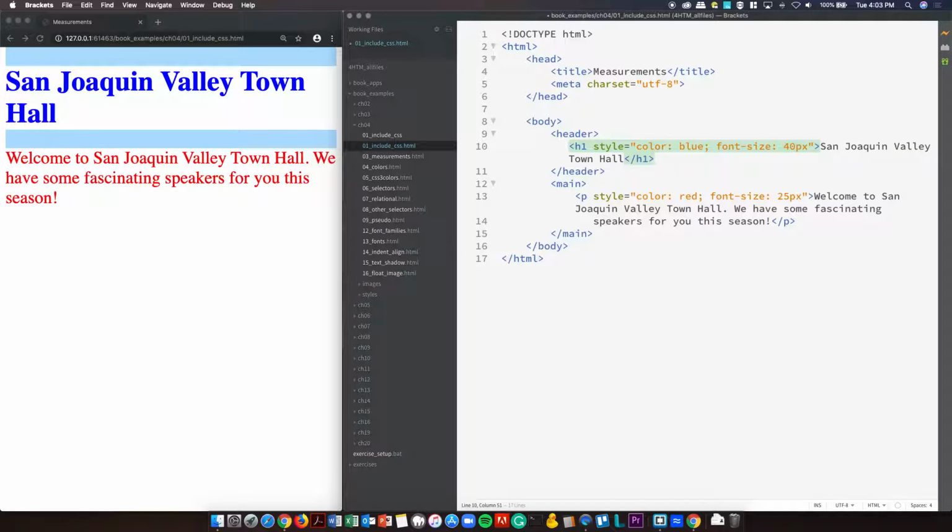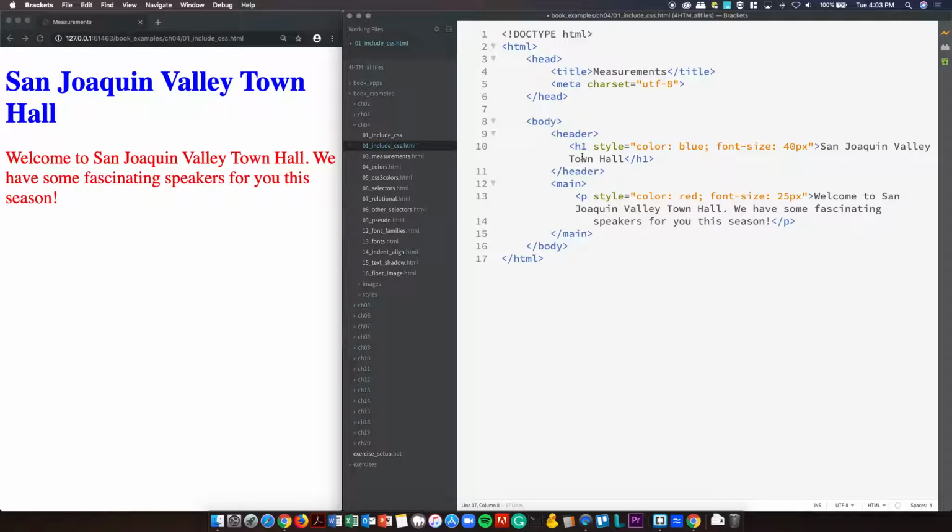Now, what's the problem with this technique? If you start looking at the code, it starts looking messy. So imagine if I have five paragraphs, 3 headers and images and things like that, and I have to add this style to every single element in the page.